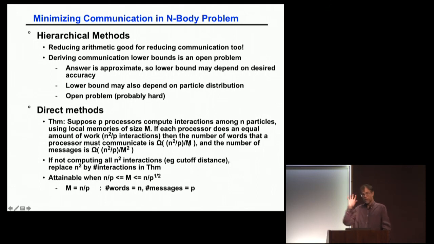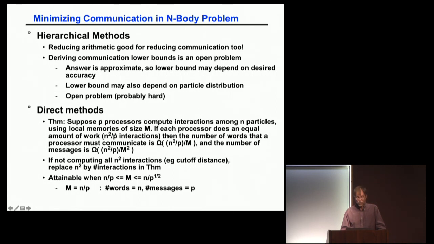So let's just remember what matrix multiply was by comparison. Matrix multiply was the number of flops, that was n cubed divided by P, divided by M to the 1/2. So this is even better than matrix multiply. It scales much, much better because I have a bigger power of M in the denominator. And the number of messages that I have to send is, again, the number of flops, now divided by the square of the size of the local memory.